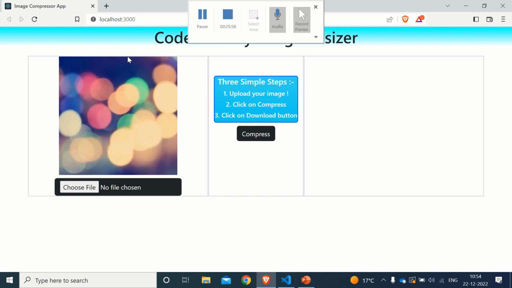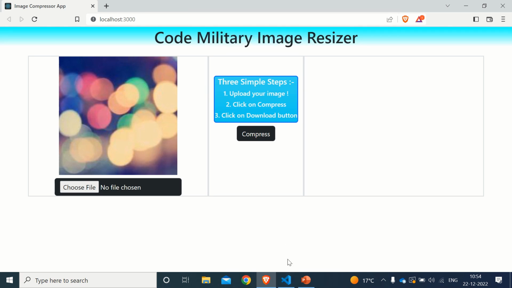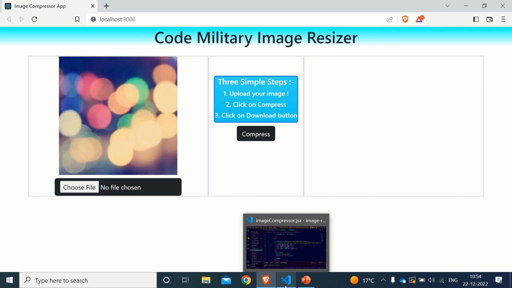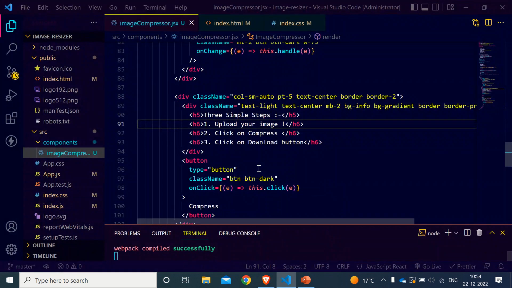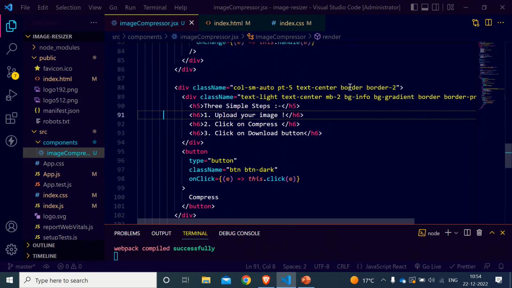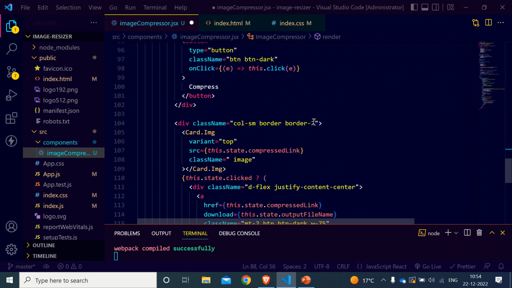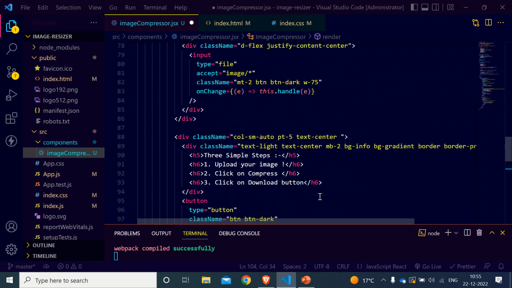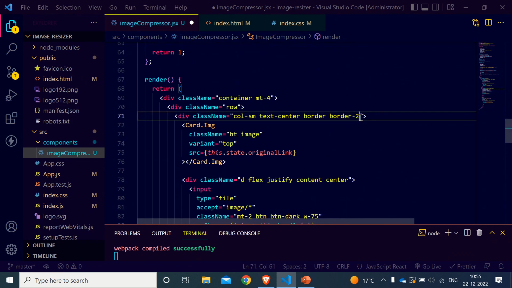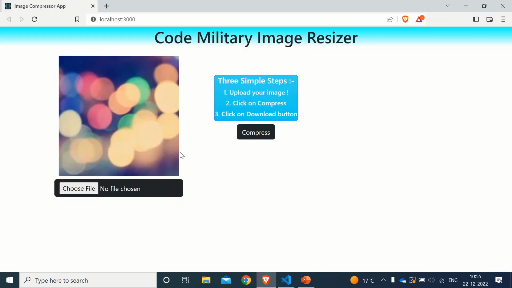And so we can also provide some background to this and just remove it, remove the size, remove the borders. The border is not required, so we'll remove the border from the column, and from there also. And one more column was there, so we'll just remove it, save it. And now this is looking cool.